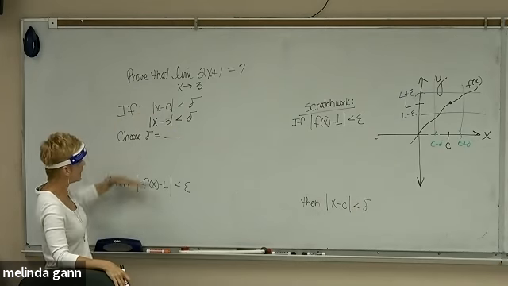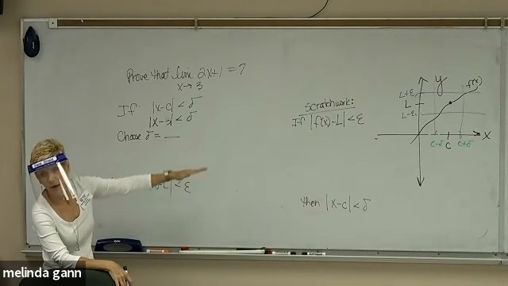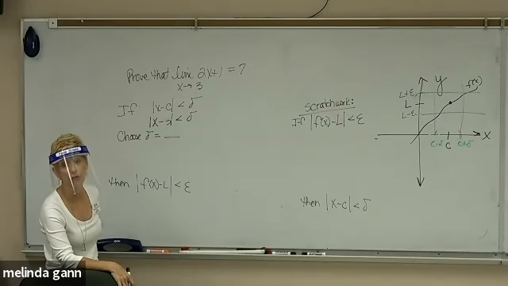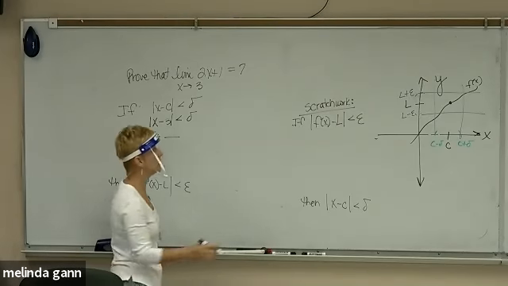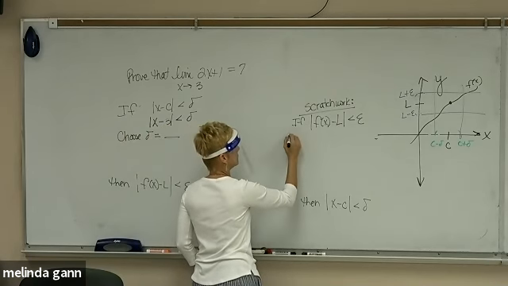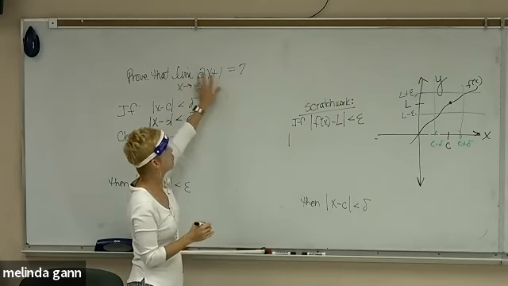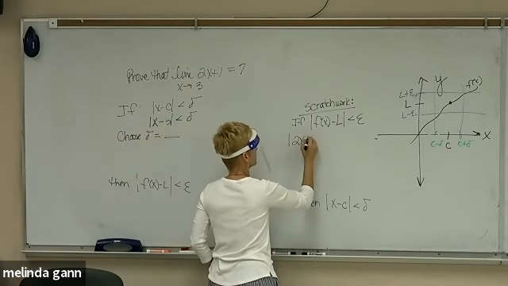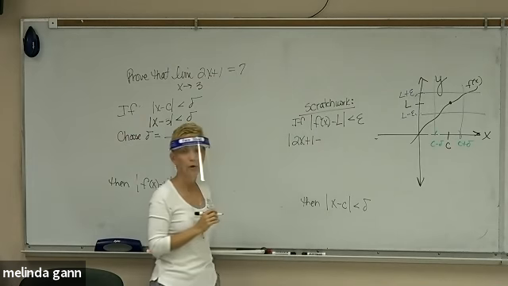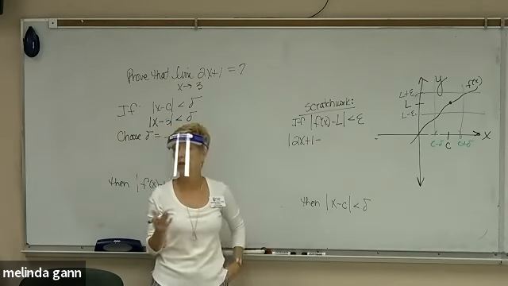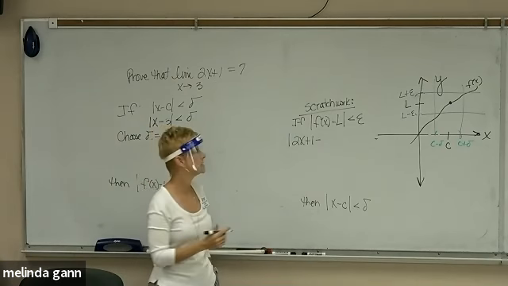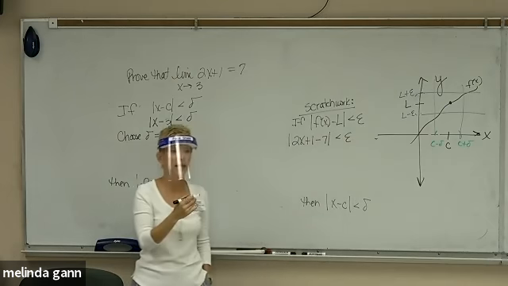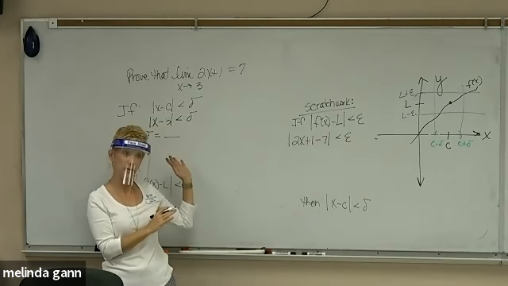So instead of going the way they want me to go, I'm going what? Backwards. Now, let's fill in what we know first. Do we know what f of x is in this problem? Look up here at your form. What's your function? What's your f of x? 2x plus 1. All right. What are they claiming that your L is? What's your limit? They're claiming it's what? 7. So all I did was go fill in my particular numbers on this problem. Is everybody with me?